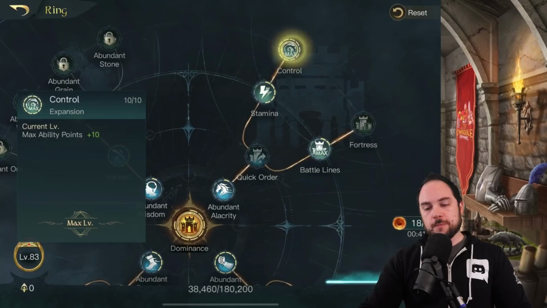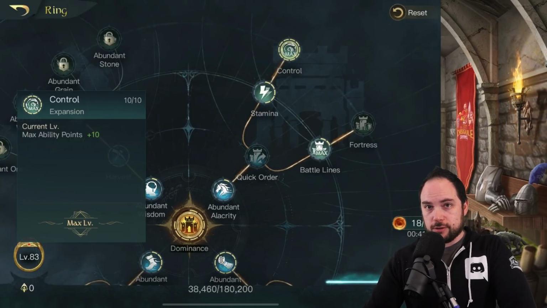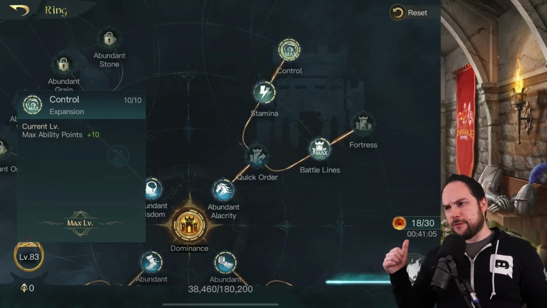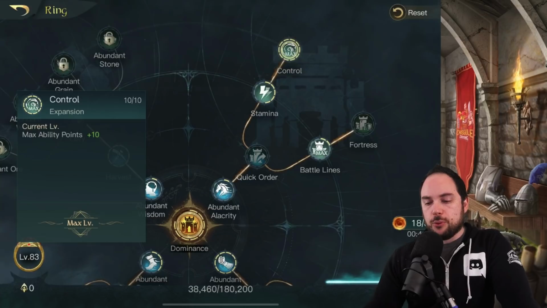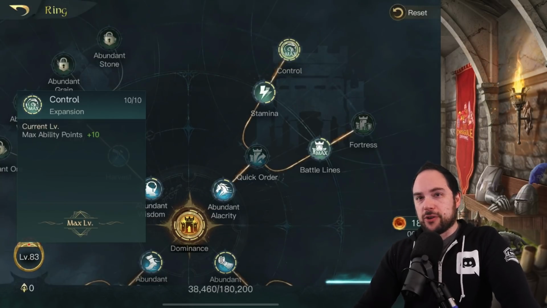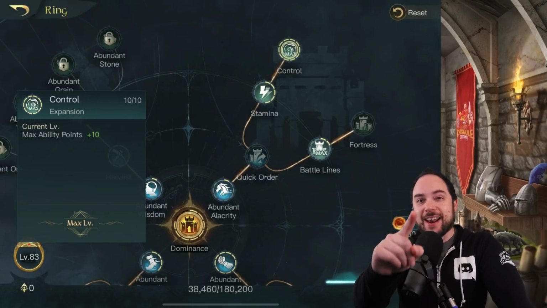But what if I told you that every time you put a point into control, it also makes it so that you refresh your ability points faster? Not even kidding you. I get ability points once every 45 minutes or so now, instead of once every 1 hour and 20 minutes. Every single point you put into control will reduce the time it takes to get ability points back. It is so good, it's out of control. Okay, pun not intended.